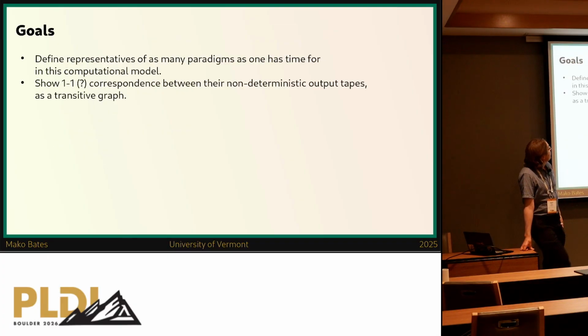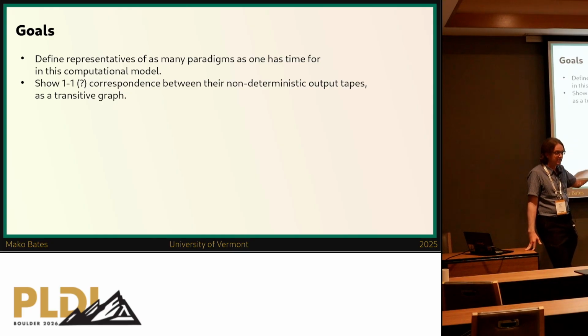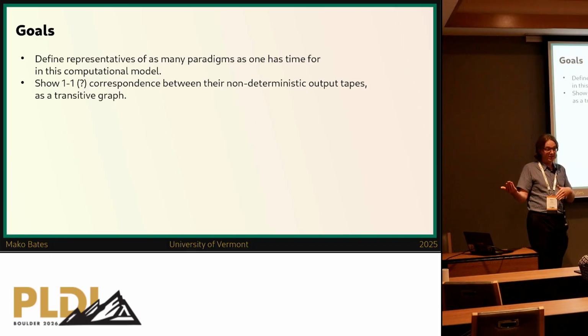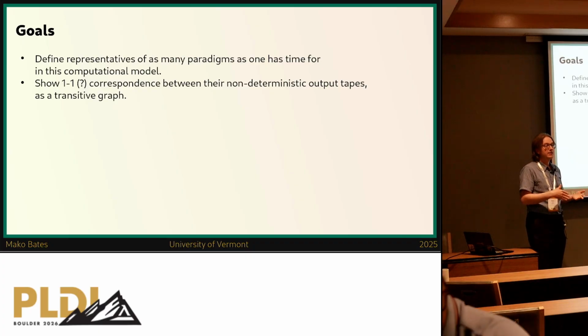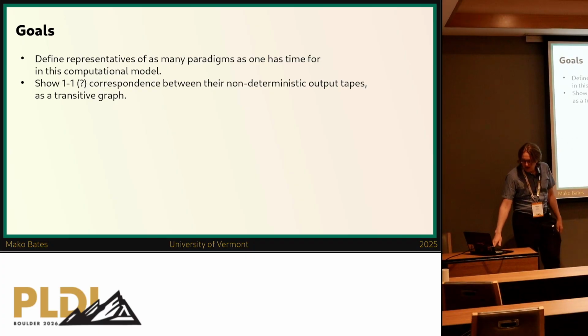What's this going to let us do? We want to define representatives of all the paradigms I tried to lay out in some sort of schematic earlier, so that we can show translations from one to the other and correspondences of the possible variable stores that can result out of their computation. And then if those correspondences are at all well behaved, we can start showing transitive either dominance or equivalence classes amongst them. I think mostly equivalence classes.